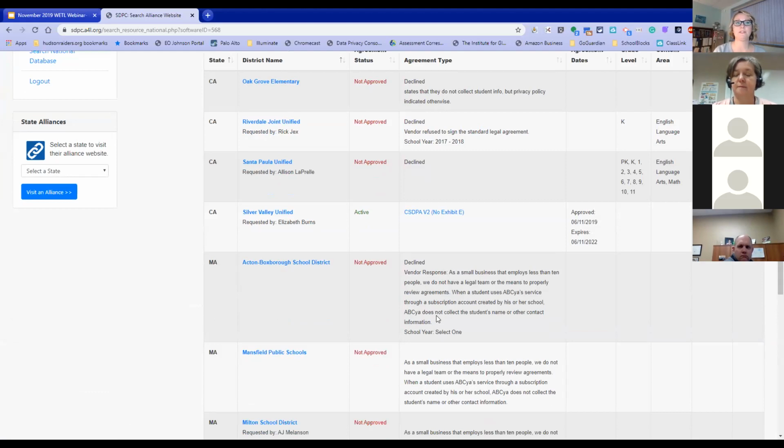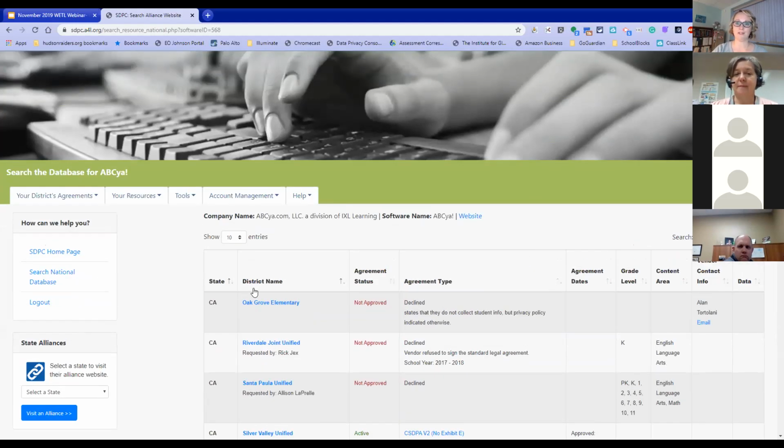One of the key pieces within that data sharing agreement is towards the back, where it has the vendor identify all of the key pieces of data that they collect. I'll take a look at that, because many times we will set up a connection with that vendor and we might give them too much information or not enough information. It helps me to identify what that transfer looks like. So that's really how I start on the SDPC website.